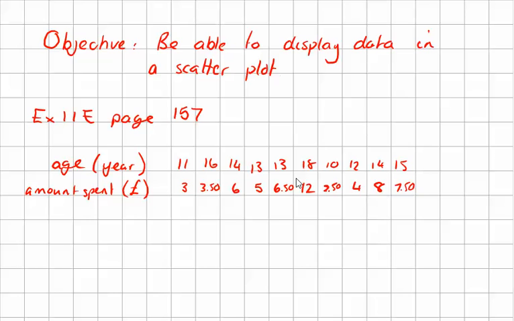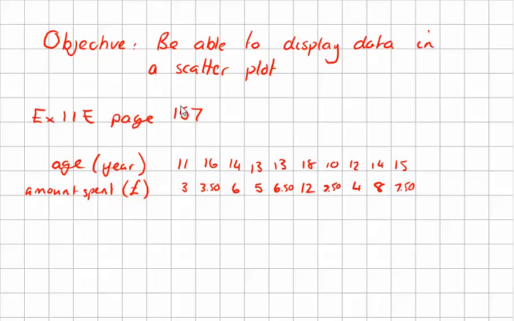Okay, so we've got this data. Now, I heard you talking and asking questions, and it means you didn't quite understand what's going on. This data is maybe slightly different to what you've seen before because it's not all in order. Basically, a survey is carried out to compare pupils' ages with the amount of money that they spend each week.